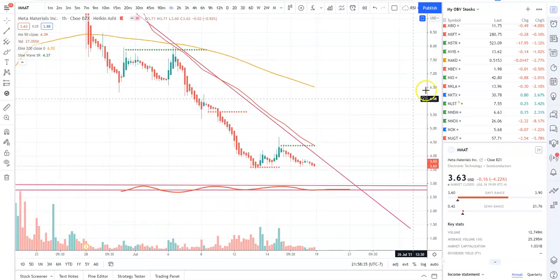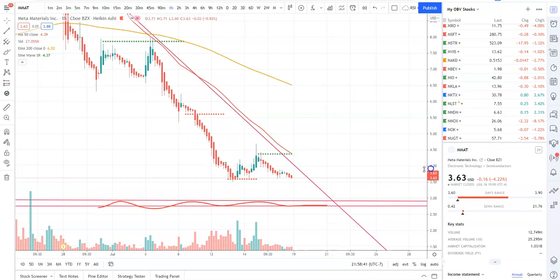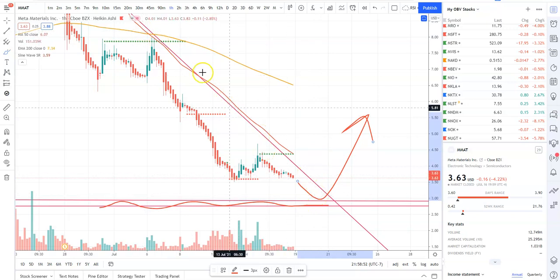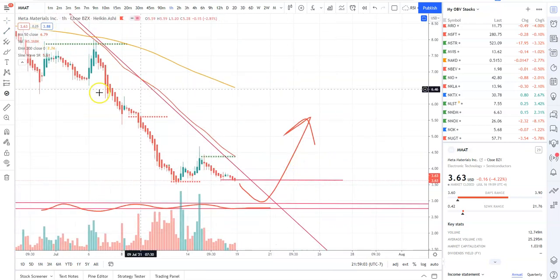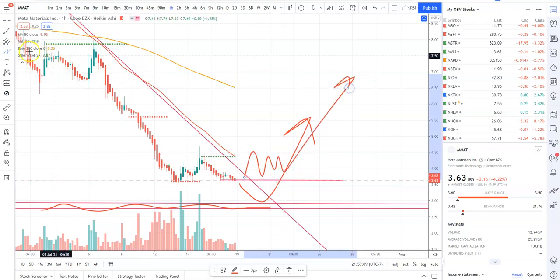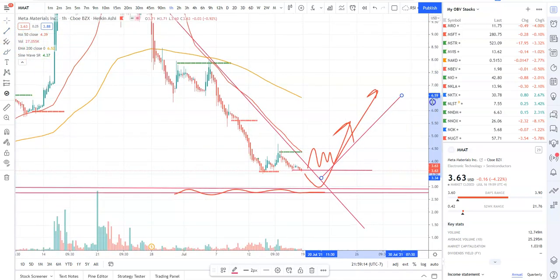So it looks to me like most likely in the next few trading days we're going to come to some sort of decision on MMAT, which is kind of exciting to some extent. So we're going to need to watch this area closely, and what we need to see is a hold of support here and a breakout back above this 1 hour line of what is currently resistance, and set a line of support wherever it breaks out, and then just watch and see what happens and see if we can build some sort of structure on the 1 hour time frame to take us back up and hopefully lead us to much higher prices in the short and long term on MMAT.